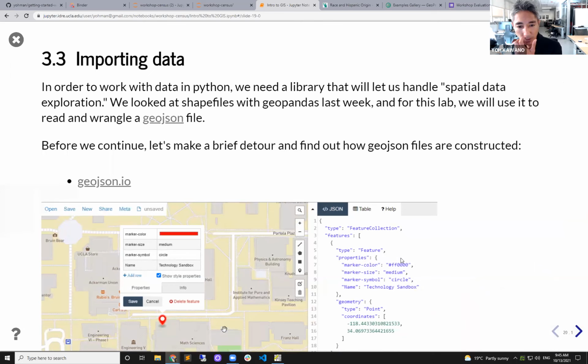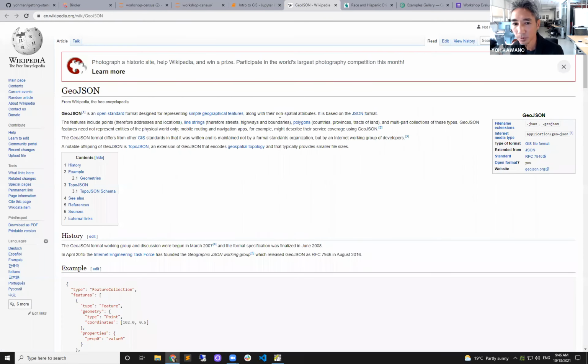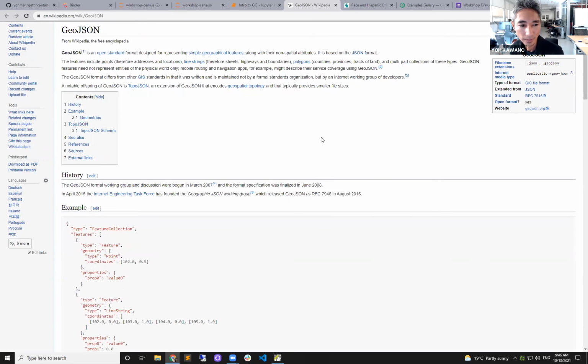All right, so in terms of importing data, I talked a little bit about spatial data formats. The one that we're going to use today is one called GeoJSON. And let me talk about data formats. GeoJSON is, I would say, one of the rising stars in spatial research because it's a format for spatial data that has a small footprint, and it's pretty simple if you get under the hood. And let me explain what I mean by that.